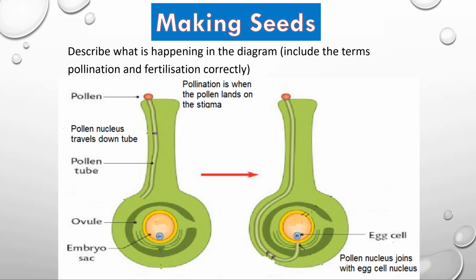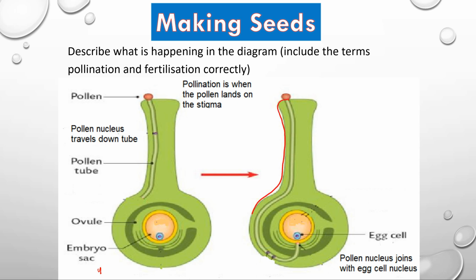You will need to turn to page 54. Hopefully you've completed the homeworks 5A and B on 52 and 53 last lesson. So page 54, you can see this diagram and the heading making seeds, except yours is in black and white and it's in glorious Technicolor here. So if we look at these diagrams, basically this structure that we can see here, I'm going to go over it. Not sure if you can see this.